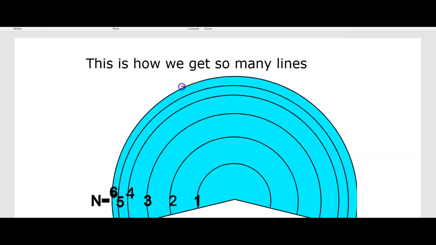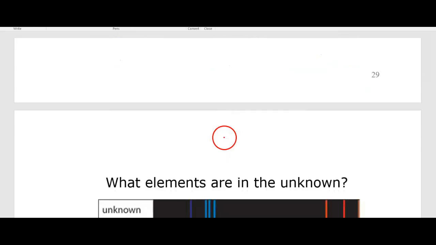If it's at number 6, it could fall down to 4, and that gives off another one. It could go from 6 all the way down to 2, and that's yet a different one. So you can see how you can start getting lots and lots of different lines. And all those lines hit our eyes all at the same time, and our eyes see only one color, not just one photon at a time, because that's not how our eyes work. Anyway, this is kind of what it looks like.